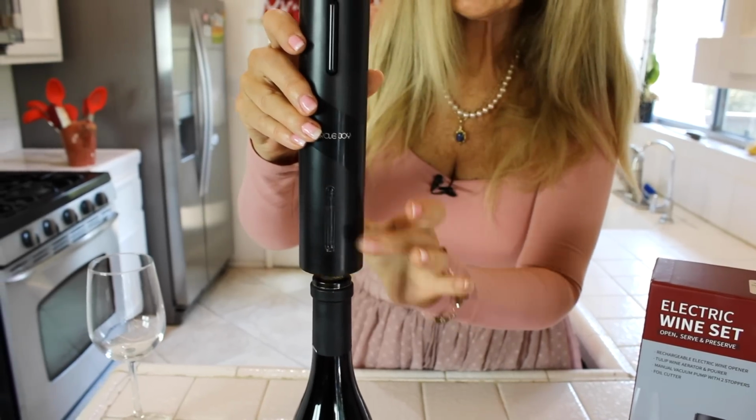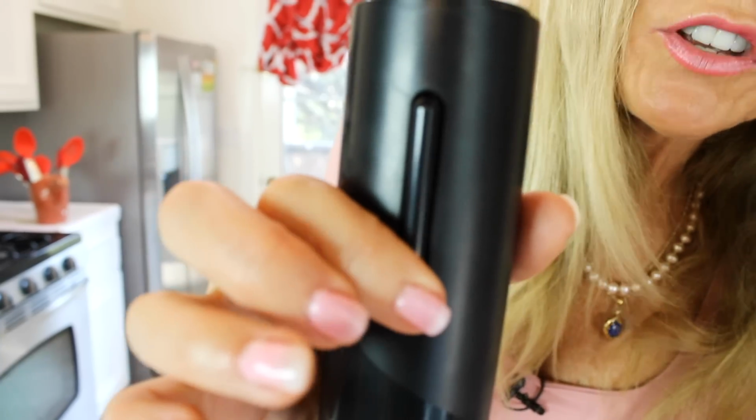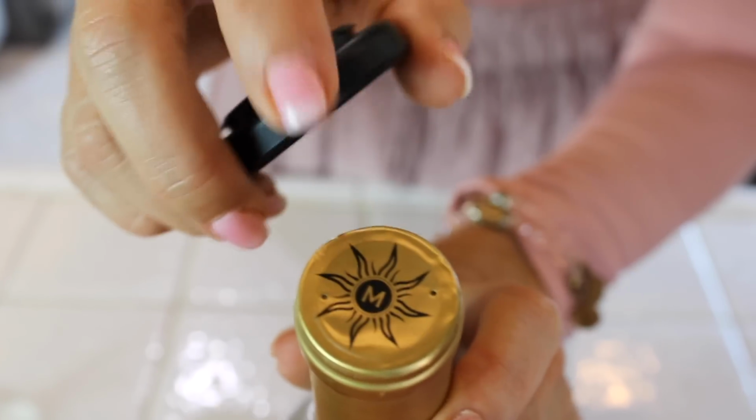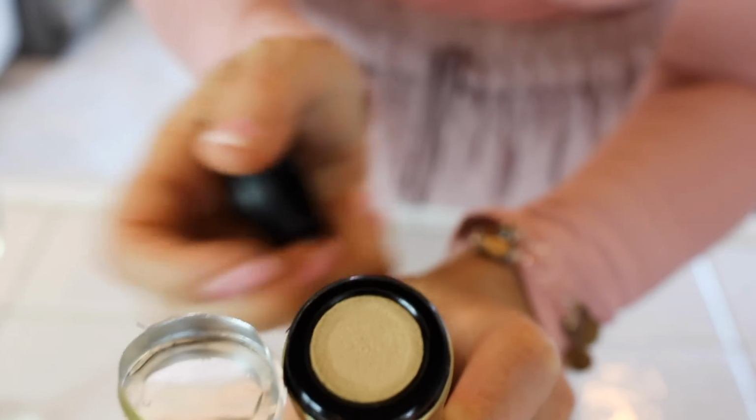So put your electric wine opener right on top of the cork and press the button down because you want the corkscrew to go down in the bottle. Down she goes. And this is a less expensive bottle of wine with a less expensive covering on the cork. 2 rotations is what I do. And pop up it goes.